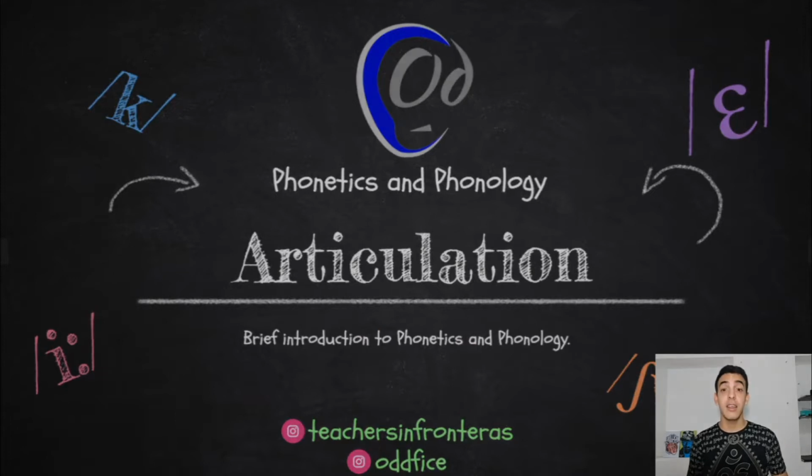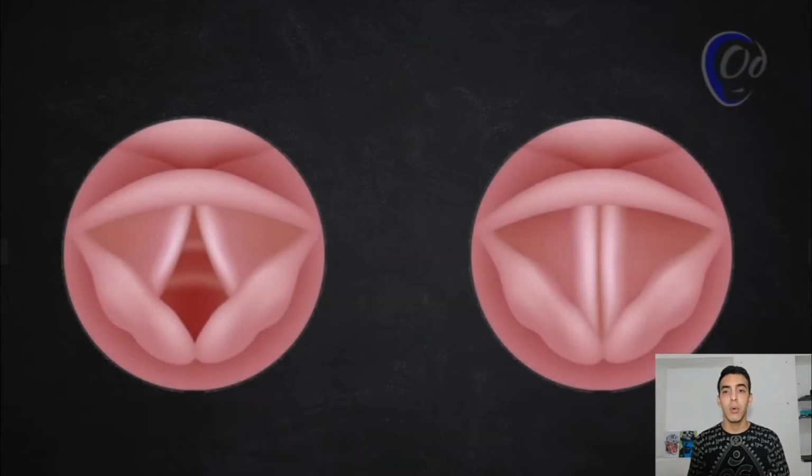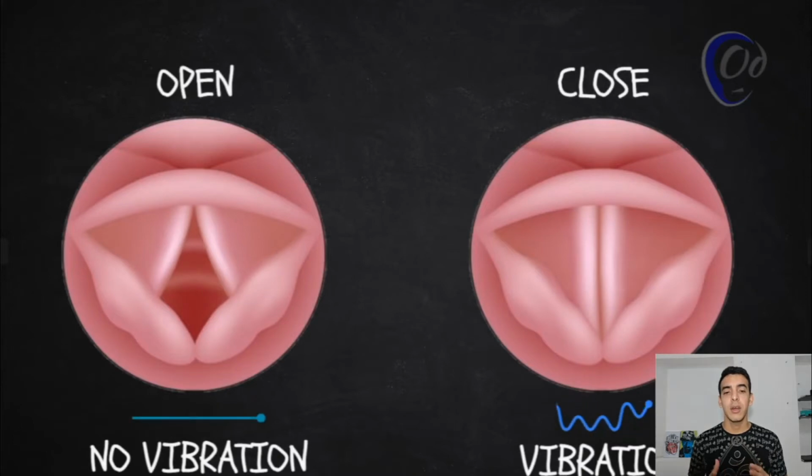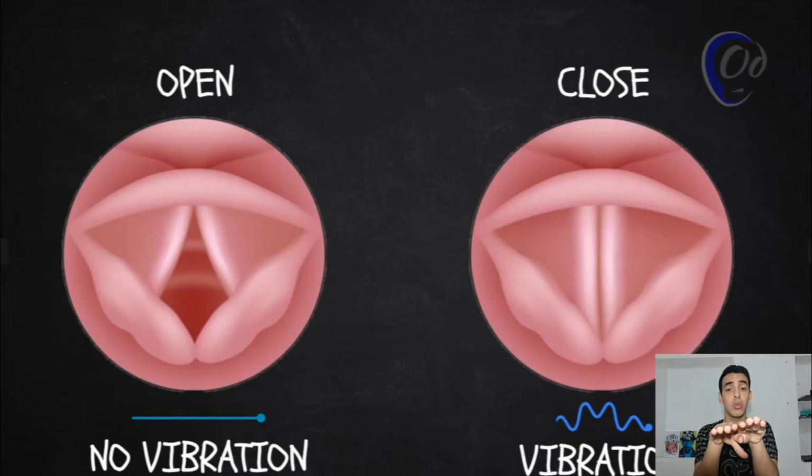What is articulation? First, we will talk about the vibration and the non-vibration of the vocal folds. We were dealing previously with the parts of our body, where these vocal folds are located and how they are. They are two muscles that are in an open position or a closed position. Remember, when they are open, they don't vibrate, and when they are closed, they vibrate. Remember that. So this is voice of articulation.